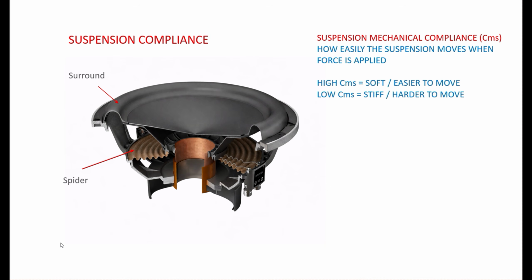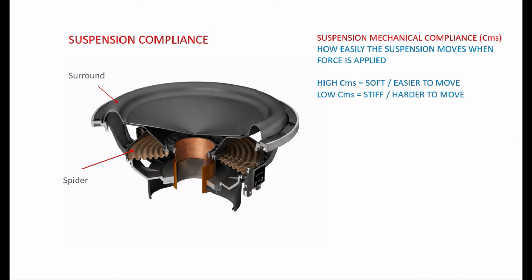So speakers with a high CMS are not stiff. That means that they are highly compliant or easier to move, so they're softer, right? A lower CMS doesn't mean that it's softer. It means that it is less compliant, it is stiffer and harder to move. So it feels a bit weird talking about it that way. To me, it feels kind of backwards, but that's the way it is.